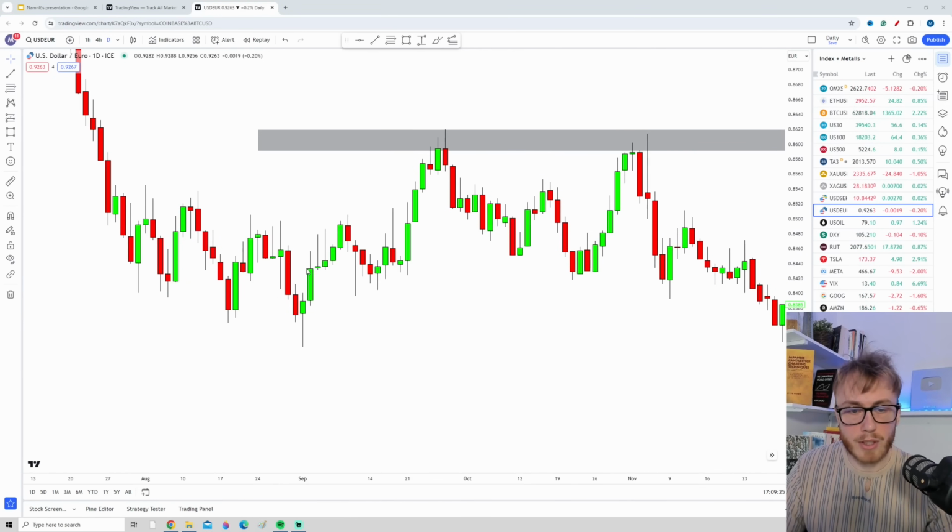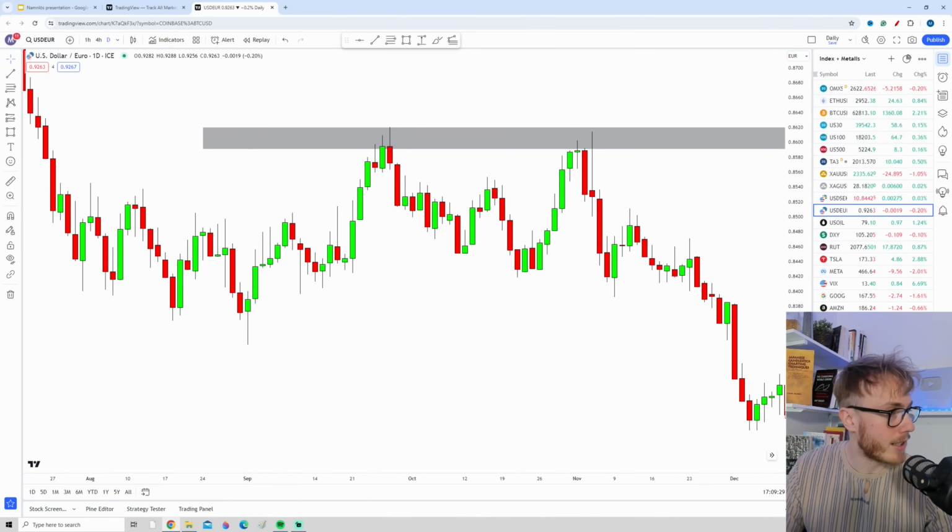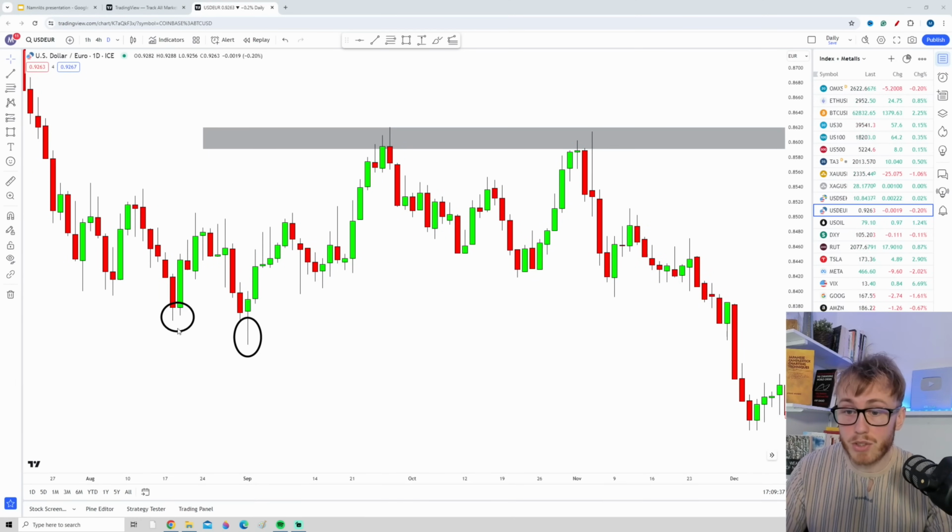As for the support level, it's a bit more tricky. We can look a bit to the right here, and we can see that this right here is, in my opinion, the most obvious touch. But we also had a touch right here, a pretty strong and significant reaction. And you can also see that the price tried to hold on this point right here.